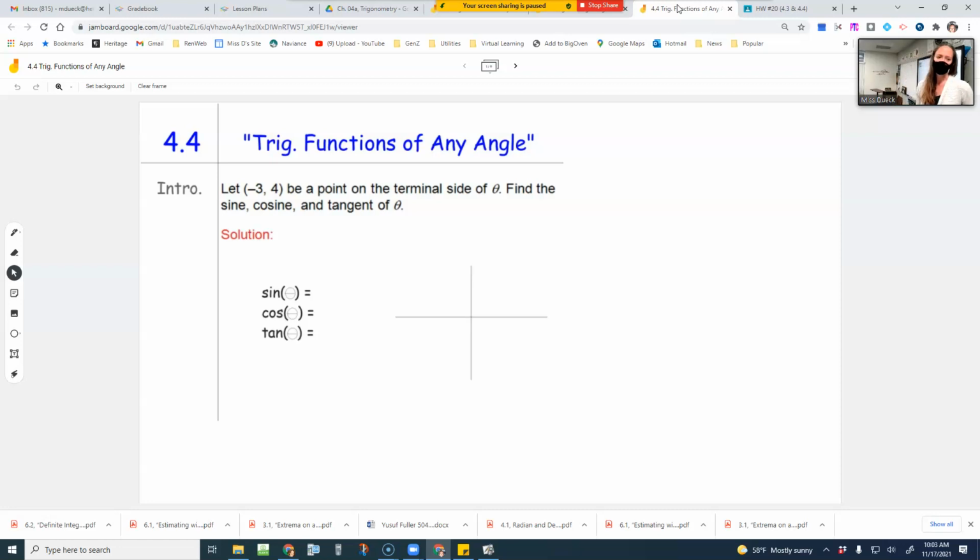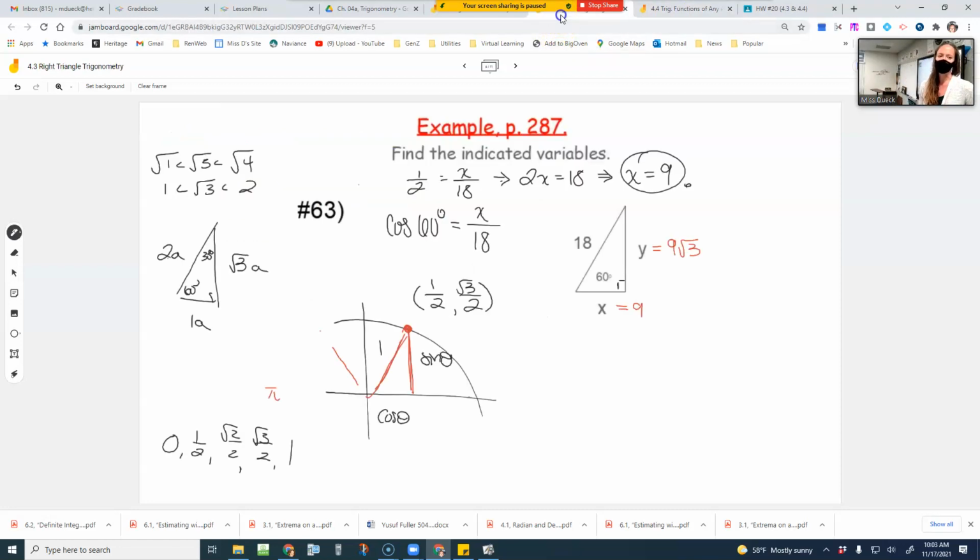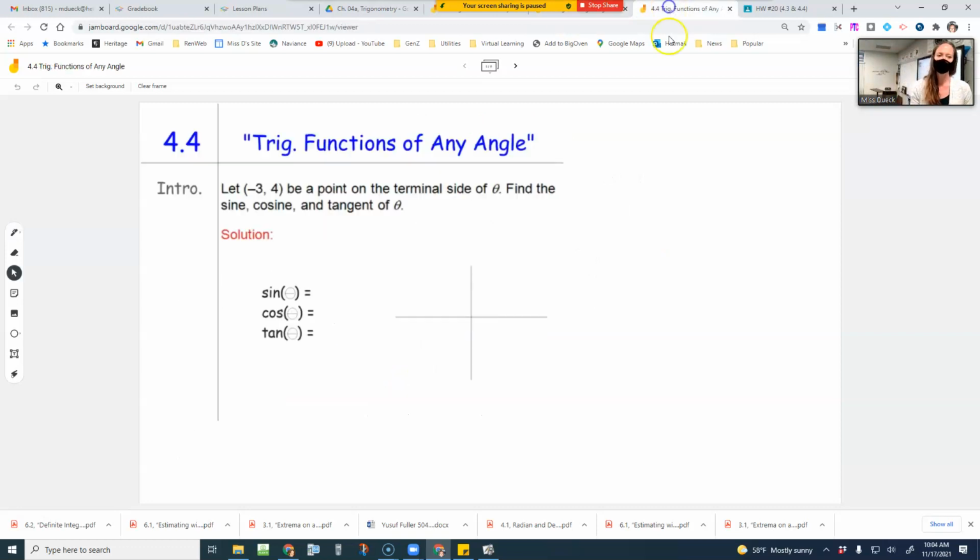So, is there going to be a blank unit circle on my test? No. Do some teachers do it? Yes. Is it probably a good thing to do in Algebra 2? Probably, because my way of teaching is a bit advanced for Algebra 2 in the sense that I didn't show you everything all the time. I scaled it back, trying to help you get really good at one way, and then in pre-cal, let's expand it and go deeper, so that you hopefully have a deeper understanding and don't have to just memorize as much. What was the title of 4.4? Good question. It's coming. Trig functions of any angle.